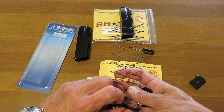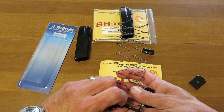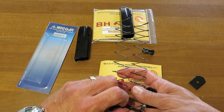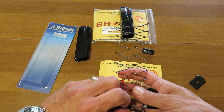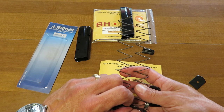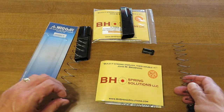Also take a look at the top coil on these two magazine springs. You see how the one on the left is much more angled up? That's a part that looks like that spring kind of starts to go away, and that's probably one of the more important parts because it has to do with the angle that the follower is staying at and what kind of pressure it's going to be putting on the follower as well. So that's the first thing that we notice.